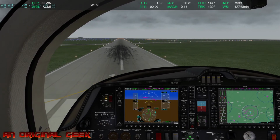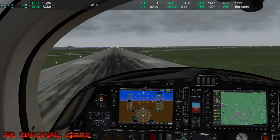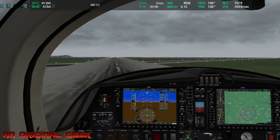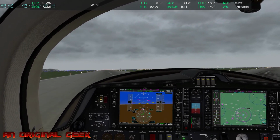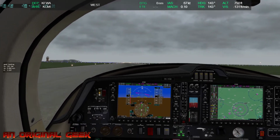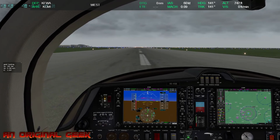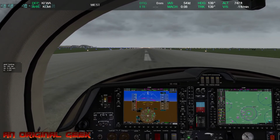Bring that power back. I'm not going to try to kick it over. Alright, power off. Oop, ballooning up. There we go. Managed to get it into a little bit of a slip there right before touchdown. Touchdown on the upwind wheel.